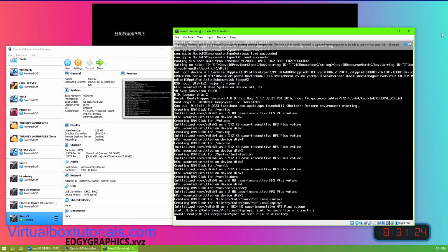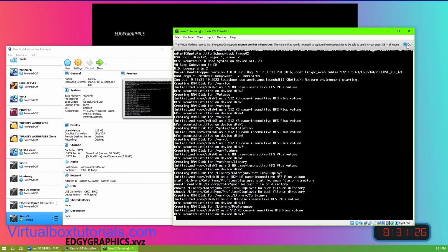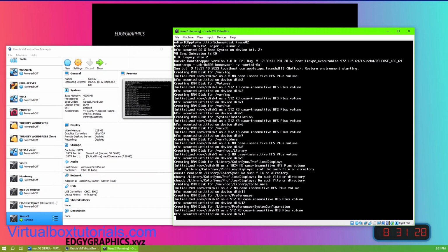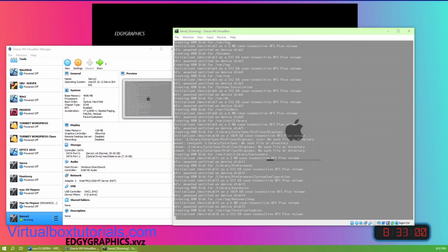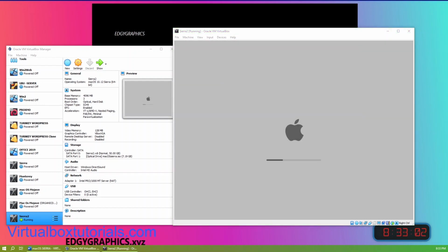You will have the initial boot. So there it's booting right up into your OS, where you're going to erase the disk, format it, and then you will do the initial install directly on that VDI.